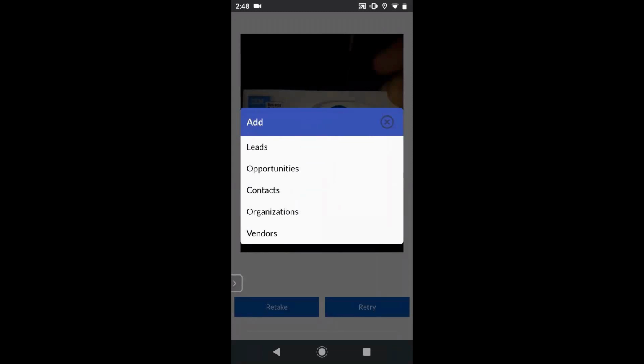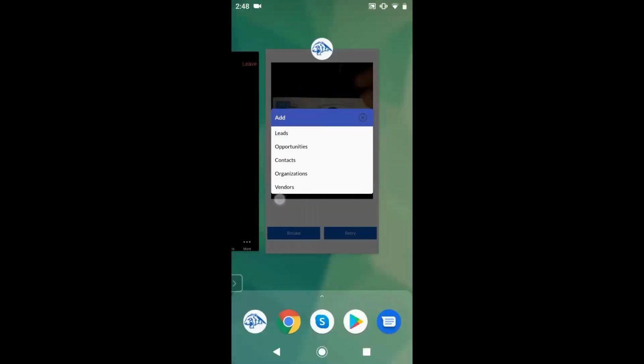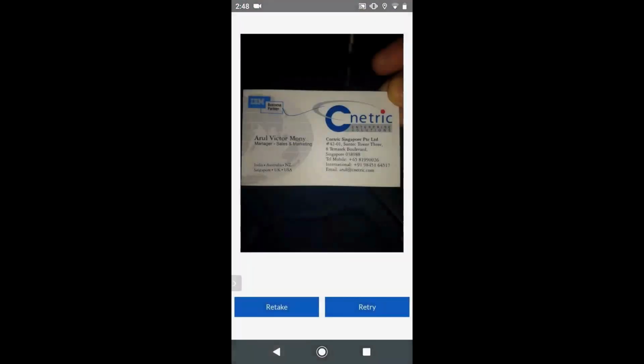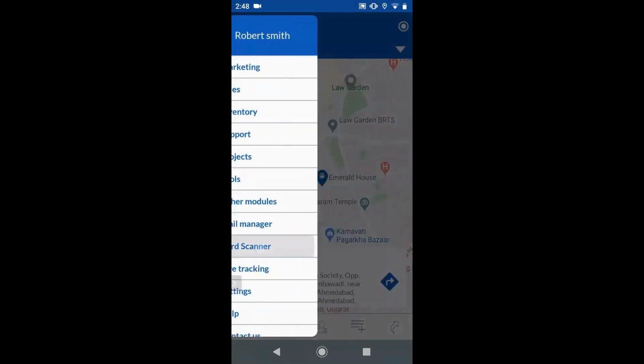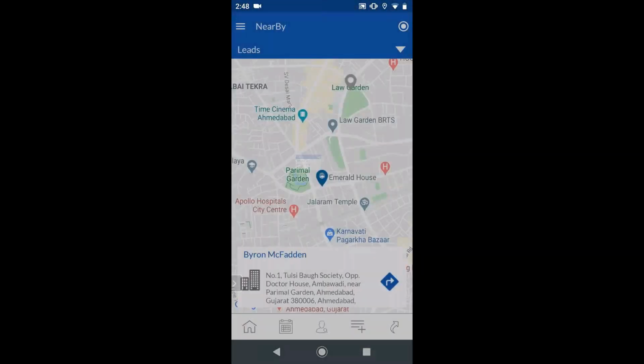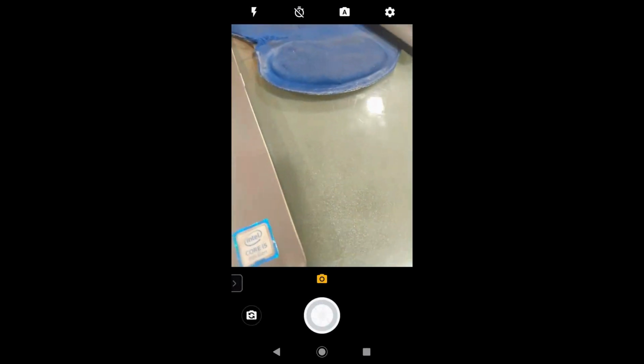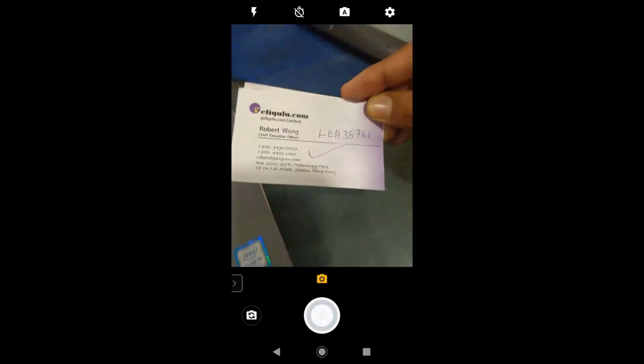Just a second. Okay, let me try this card, because as I mentioned earlier, the card scanner is not giving us 100% results because of so and so reason. Let me just try another card.